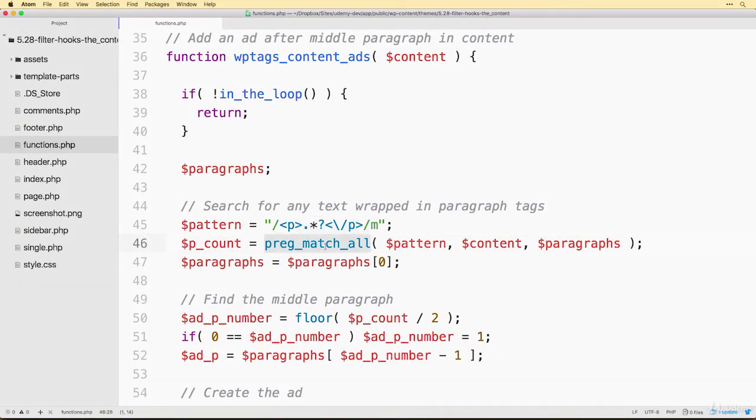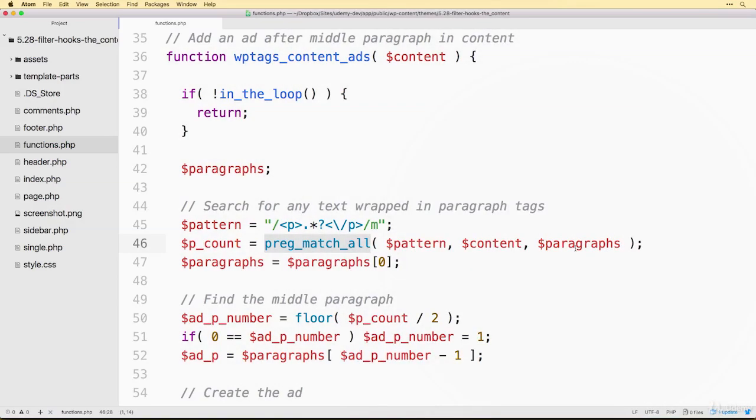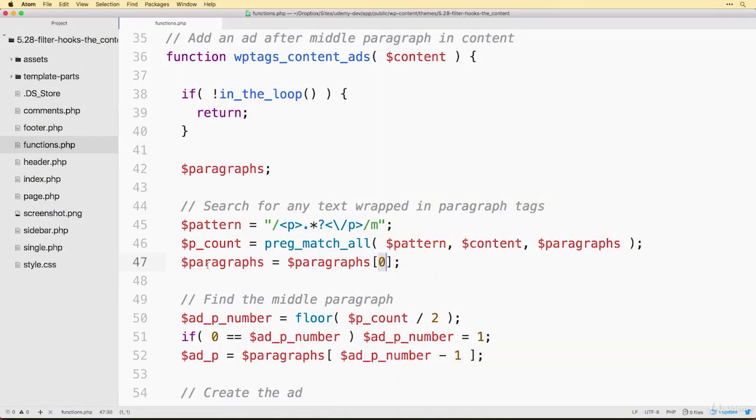And then we're going to use preg match all, passing in this pattern that we set here. We could also just type that in here, but it's easier to set it as a variable, passing in the content that we got, as well as this value paragraphs. So what this will do is return back an array split up by everything that matches this. So effectively at the end of this here, because of partially how this returns stuff, we only want a subset of the data. But by this line here, basically we will have an array with all of the paragraphs in it. Right? So that's what this PHP code does here.